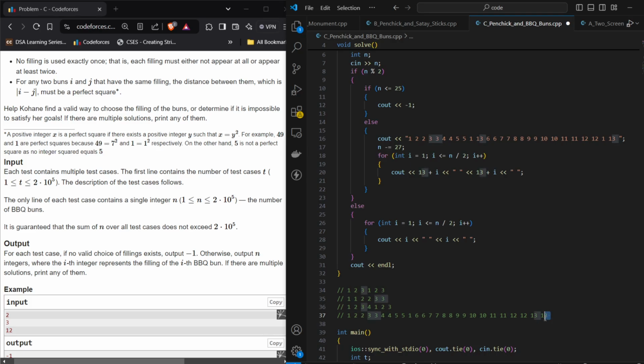if I want to place my 1 here, then only this will be sorted. But this is again an odd number, so I don't want it here. So I will put this number somewhere here, and now I place 13 back here. The distance between the ones is the same as the distance between this 13 also. So the distance between the ones is 1 2 3 4 5 6 7 8 9 10 11 12 13 14 15 16. So 16 is again a perfect square.